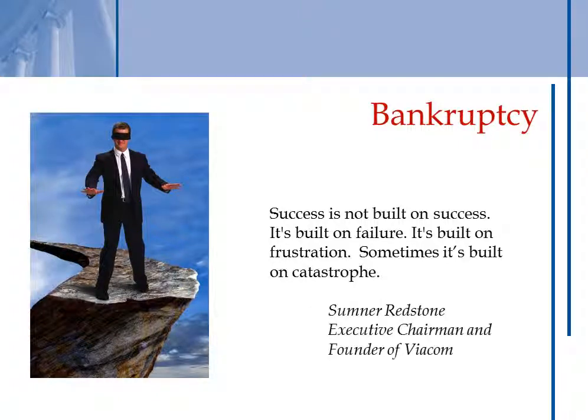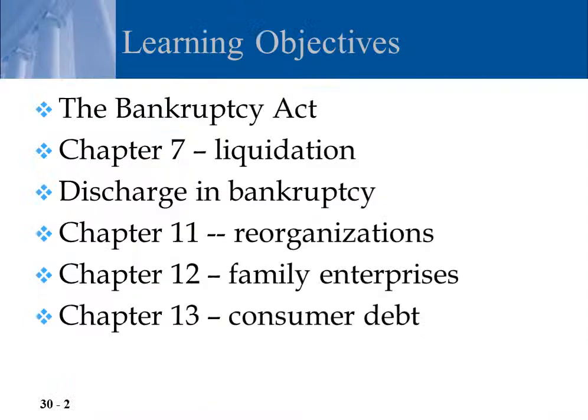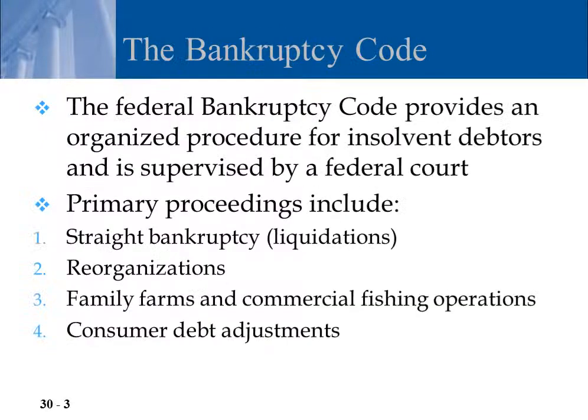Bankruptcy is the second topic in Module 3, and it is the basis of your legal analysis problem for this module. The learning objectives are the Bankruptcy Act, Chapter 7 Liquidation, Discharge in Bankruptcy, Chapter 11, which is Reorganizations, Chapter 12, Family Enterprises, and Chapter 13, Consumer Debt. So the four chapter numbers are referring to the different types of bankruptcy.